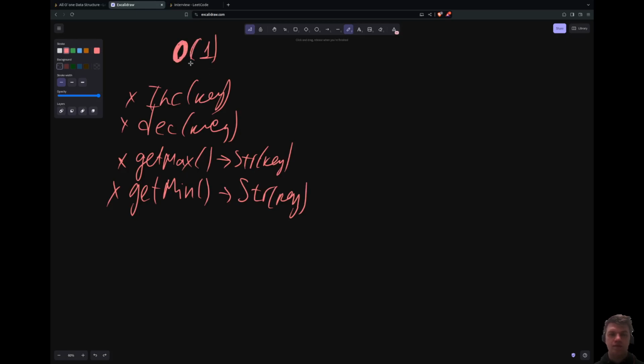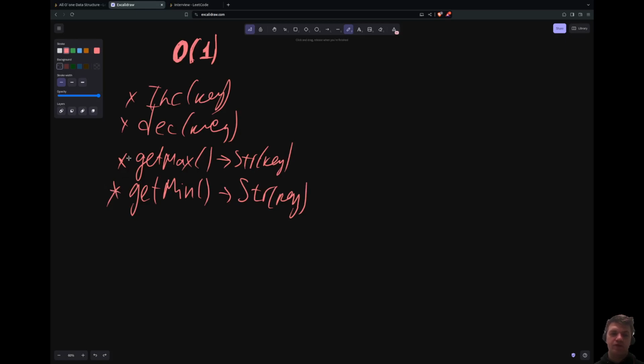Whenever they say O(1), I think about either a linked list or maybe a heap.